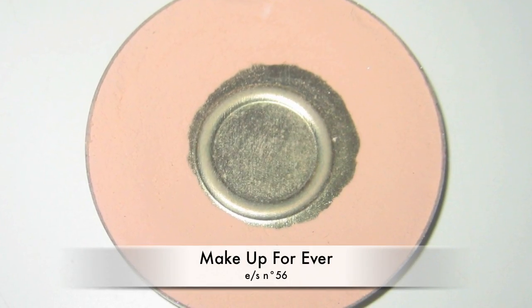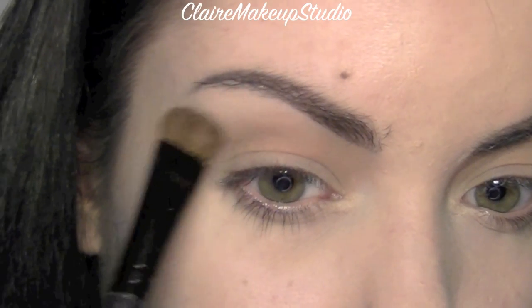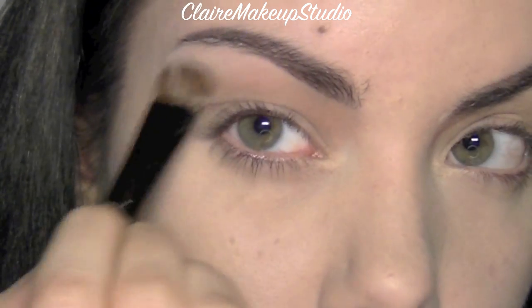I'm going to be using a matte beige color and with a big flat brush, this one is by Sephora, I'm going to be applying this color under my brow, down into my crease.